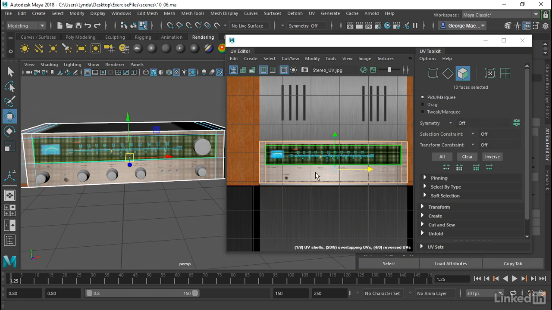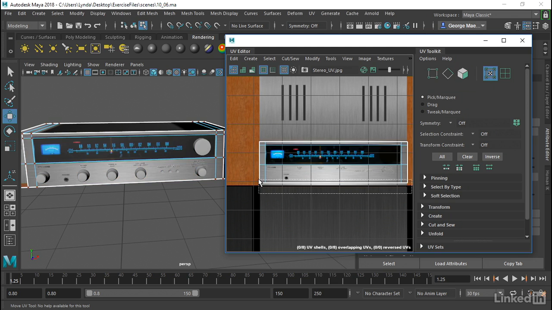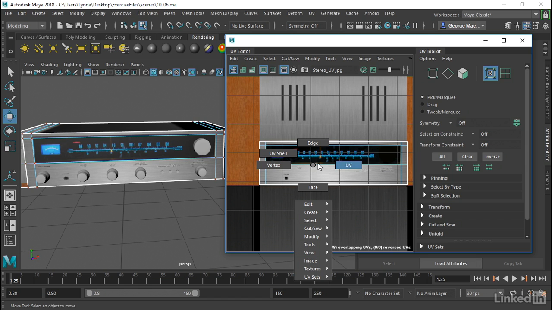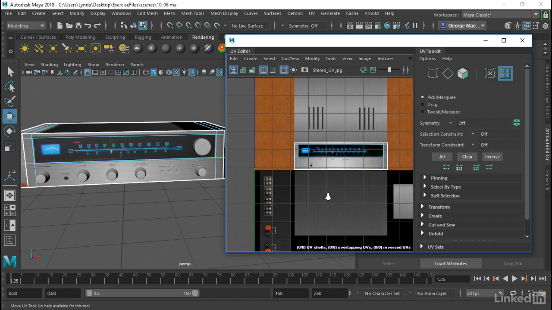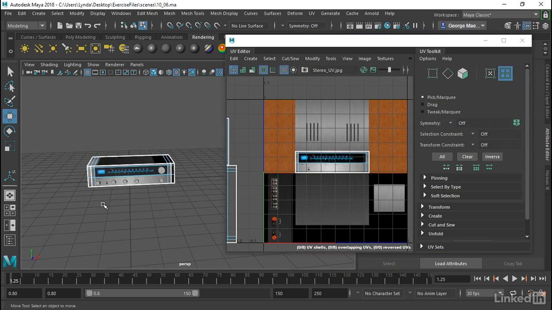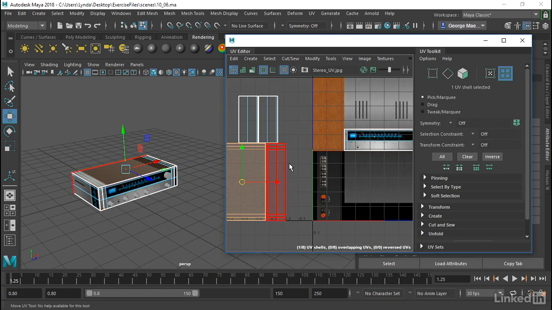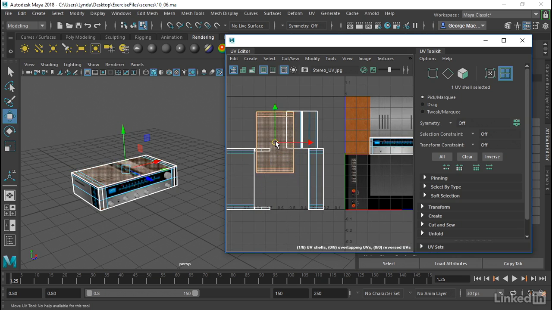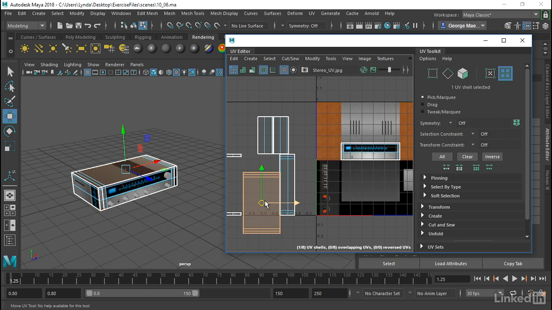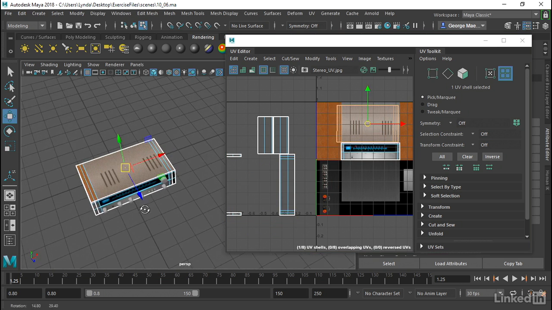Now if I want, I can right-click above this and do UV and select just those UVs and move those as well. So I can move either the entire shell or the UVs themselves. I'm going to go back into shell mode. And now let's do something a little bit simpler here, which might be the top or the bottom of this particular object here. So right now, I've got this plane here, which is essentially the top. So if I rotate that and move it into place, you'll see that we can basically get this without too much problem.